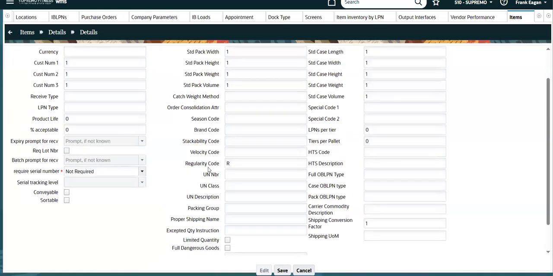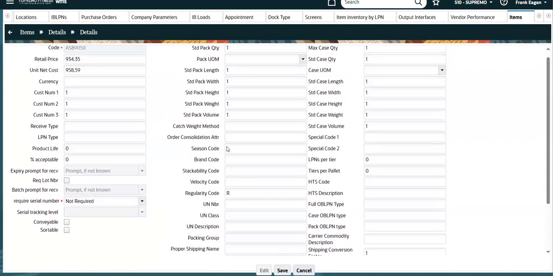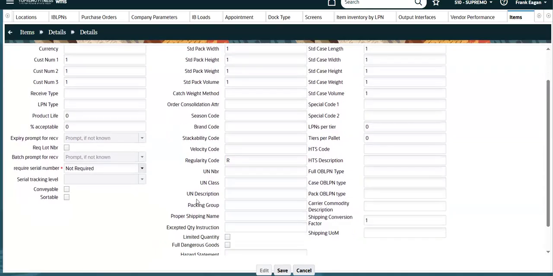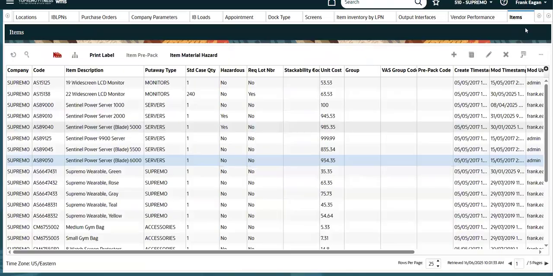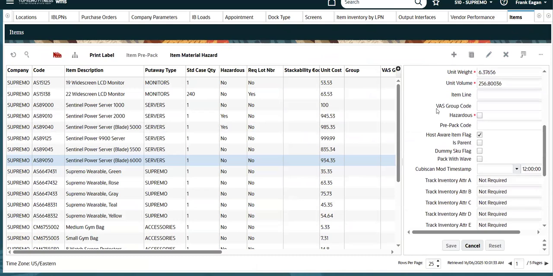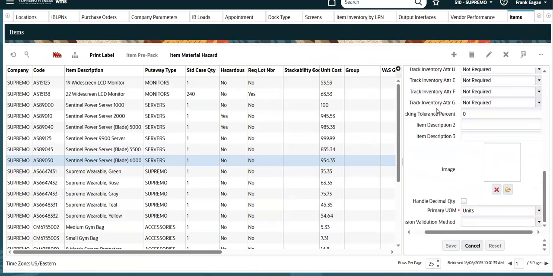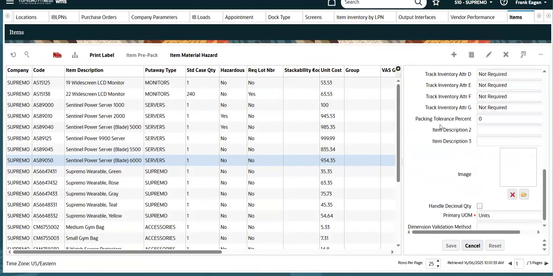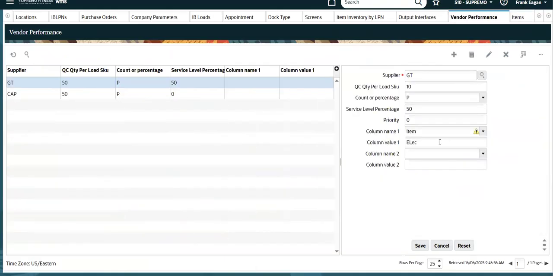So let's say group code. We can take the class group code we have here, or let's take description 3 maybe. I'll just check. The vendor performance screen is here only.